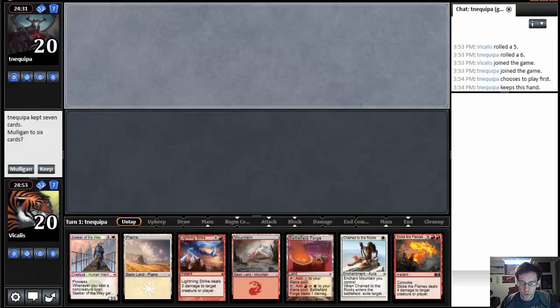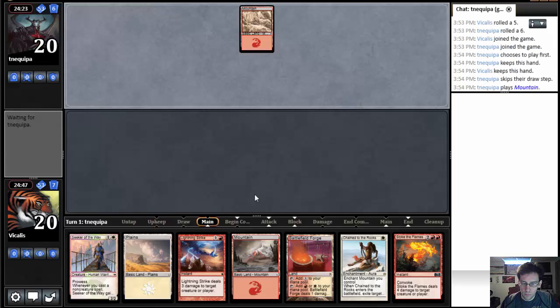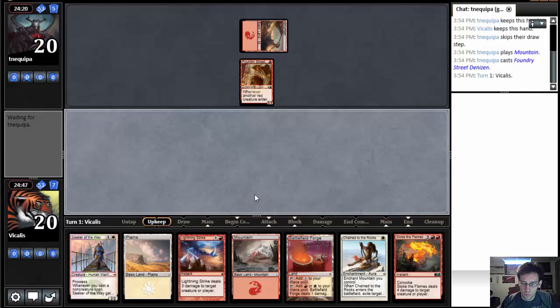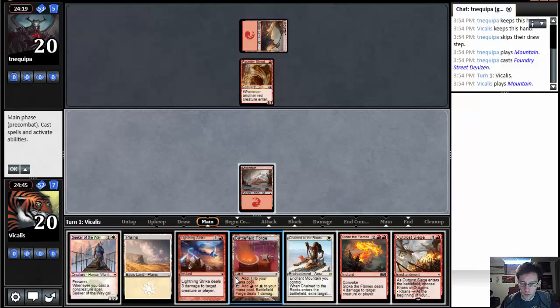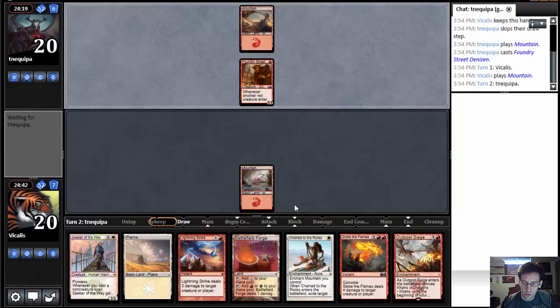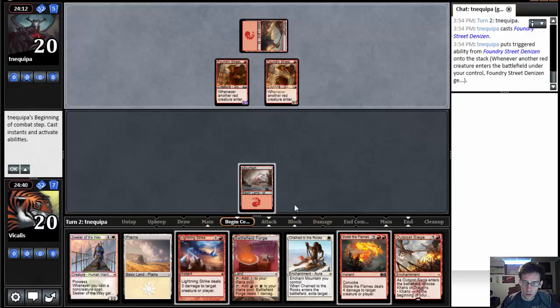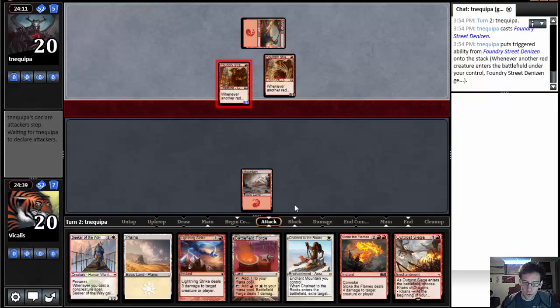Hey, this is Sam Black with my second match with Red White Mentor in Standard. I am on the draw and keeping this hand. I am up against Red Aggro, which is generally a matchup I'm happy to play against with White-Red, though this version is not as good against it as a version with Raise the Alarm and Hordling Outburst would be.